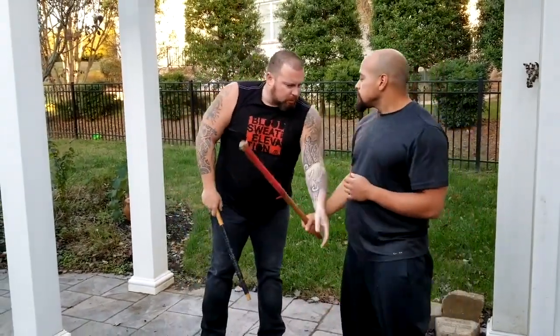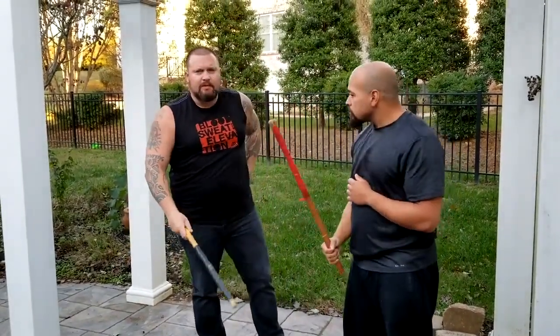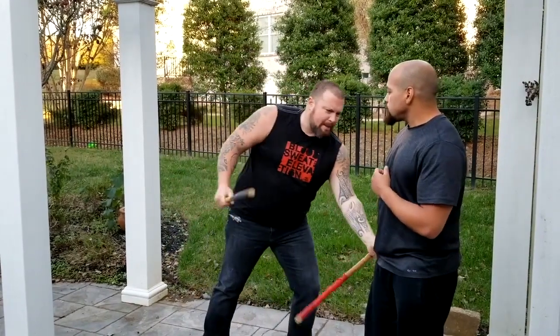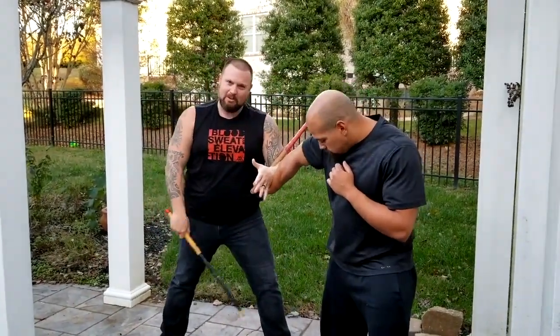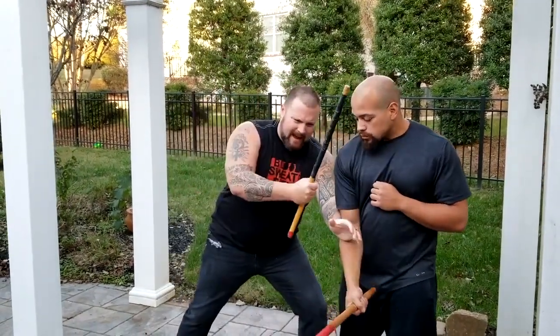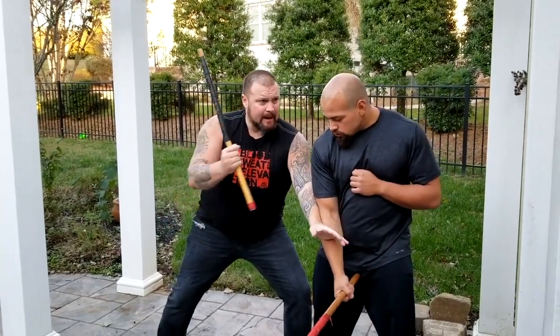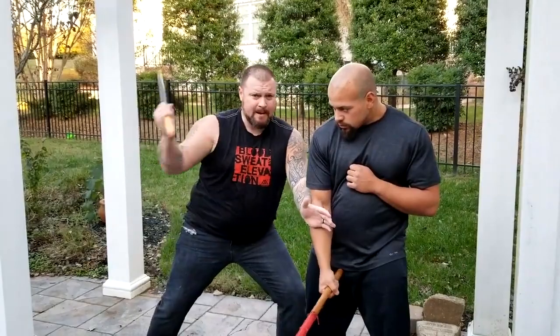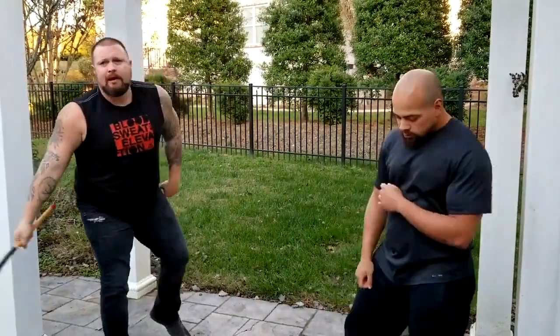A lot of times when we wrap, we show all these disarms for the art, for the beauty of it. But on the street, the best disarm now is just that he'll let go of the weapon. Okay. So I think the biggest difference that I like to stress is when I zone to the outside, I like to cover it. I like to step on the foot when I can. And I alternate head, weapon-bearing limb, head, weapon-bearing limb. If I want to disarm, if I want to disengage, I can disengage too.